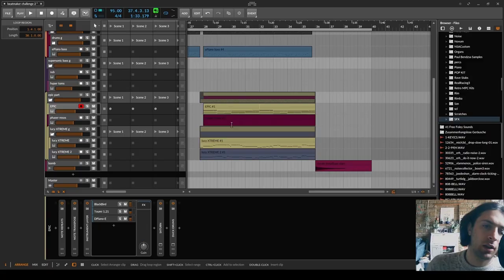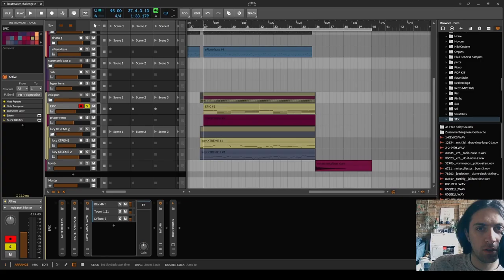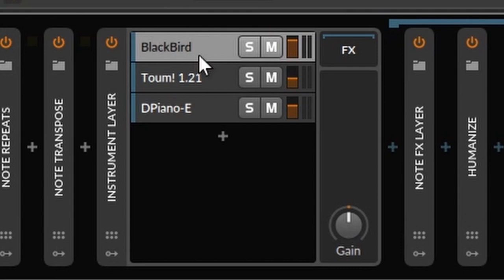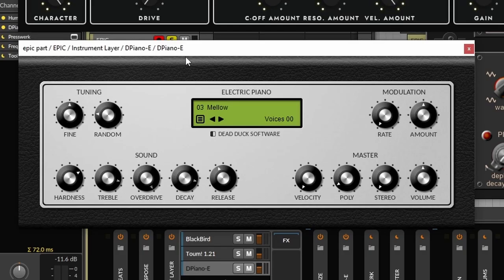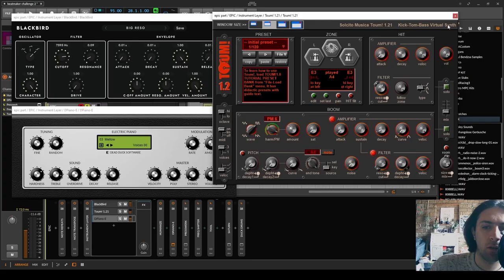I want to show you one part specifically, which is the end part in which all of the sounds come together of the plugins that we were checking out for this challenge. The plugins in question are called Blackbird, sort of a Supersonic clone but with very reduced controls, D Piano E, which is an MDA E Piano clone, and Toum, a kick and tom bass virtual synth with really peculiar workflows and sounds. Okay, so this is Blackbird.